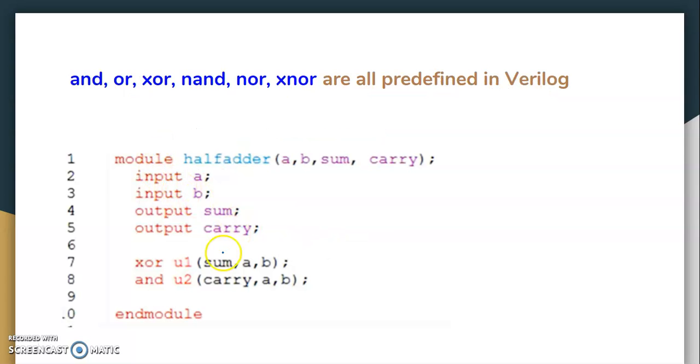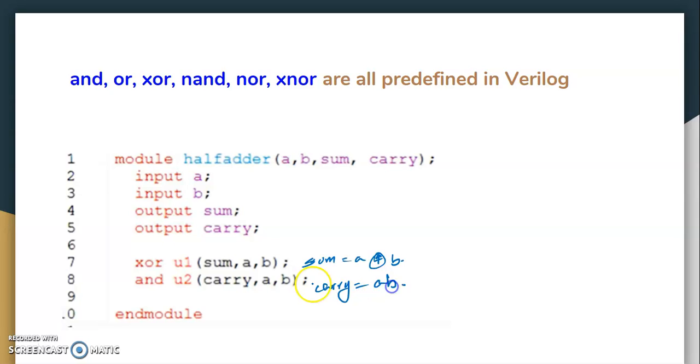In order to replace the circuit that we just saw right now, what is it? Sum is equal to A XOR B. Right? So in order to do that, I bring in the XOR gate like we did for AND gate. The keyword is XOR. It is predefined. XOR, I call it by a new name U1 and I make the connections of output sum, comma A, comma B. And AND gate is brought in because I need to do carry.